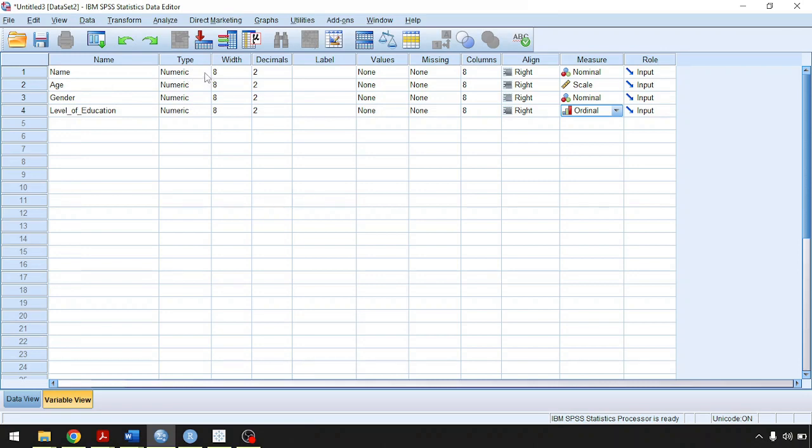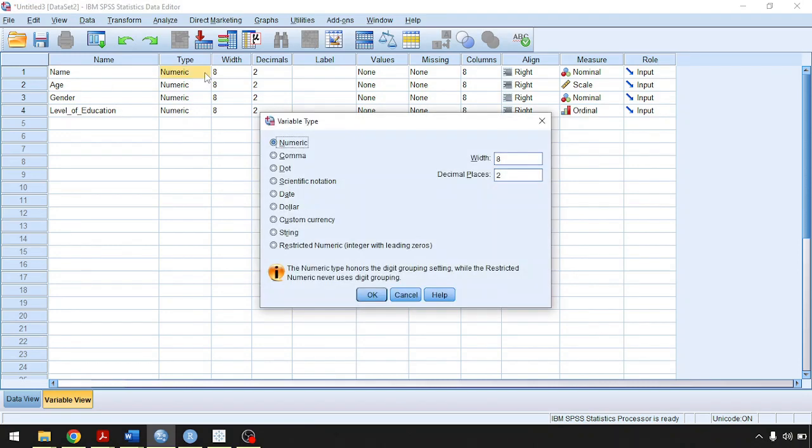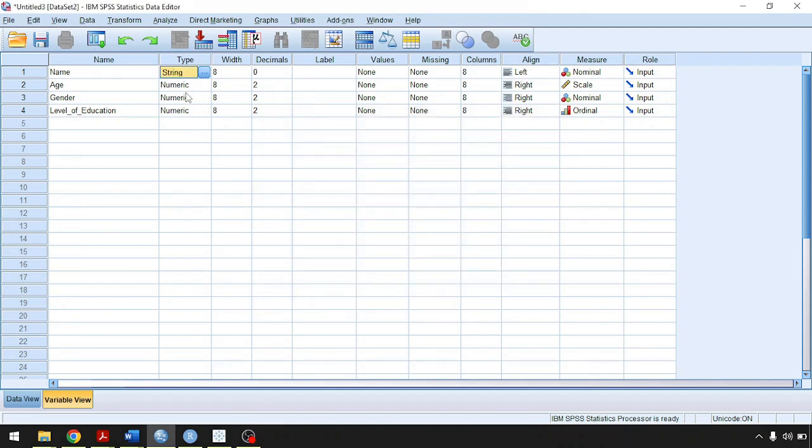Some other stuff that I need to describe here are the type of data besides the levels of measurement. The name will be a string here. Although we selected nominal, it's also good to select string. And they have different names in different programming tools. Sometimes they're called character data, string data, text data, depending on what tool or platform you use. So string is the name that SPSS uses for character or categorical data. So we'll use string for the name.